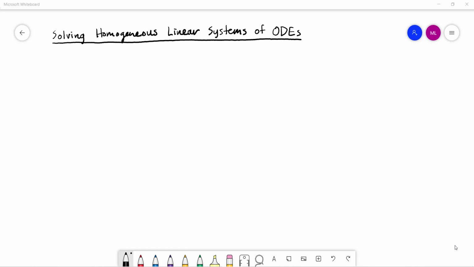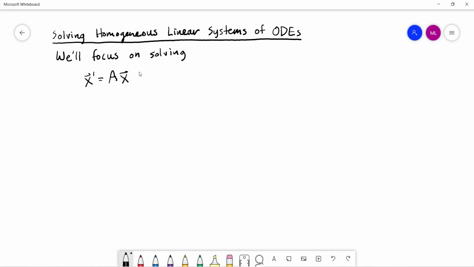In this video, I want to focus on methods for actually solving linear systems of differential equations. And in this case, I want to focus specifically on homogeneous systems, meaning they'll all take the following form. So we're focusing on solving equations that take the form of x prime equals Ax. So no plus f term. That term is not there, and that is what makes it homogeneous.